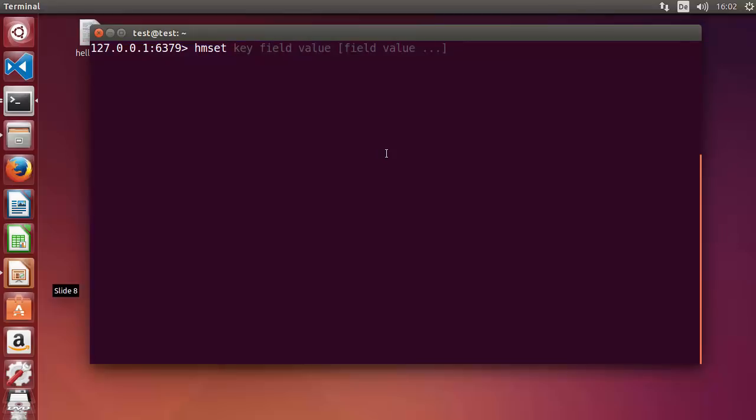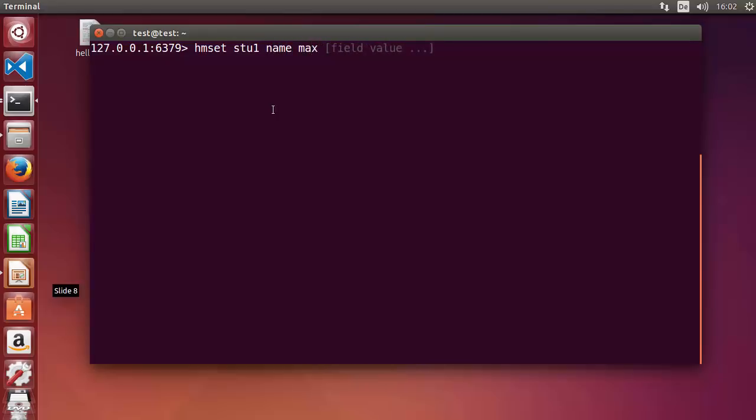For example, we were talking about a student information database. So just write HMSET. H stands for hashes here. MSET we have already seen in the case of strings also. So write HMSET, and then for example stu1 for student1, and then name is equal to Max.